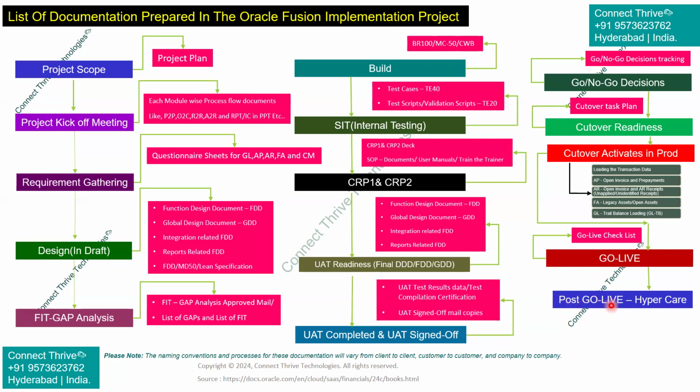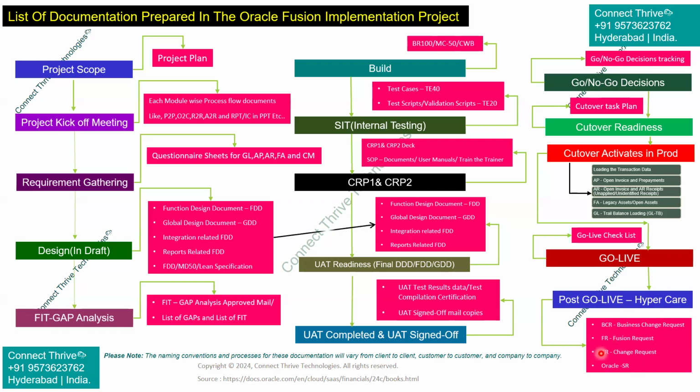So after that, post go live, the hypercare will start. With the help of any service request tool like ServiceNow or Jira or Zoho bug tracker, we will raise tickets like a business change request, functional change request, or an Oracle SR, depending on the ticket or issue which you are getting from the business user.